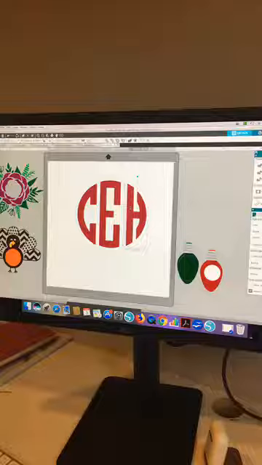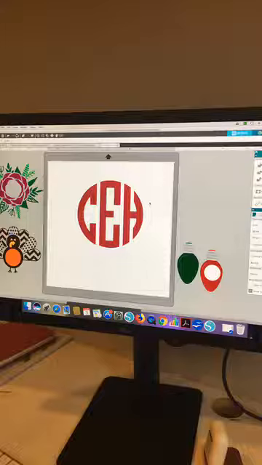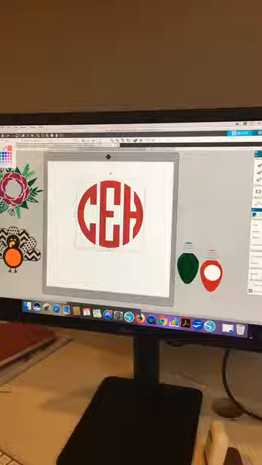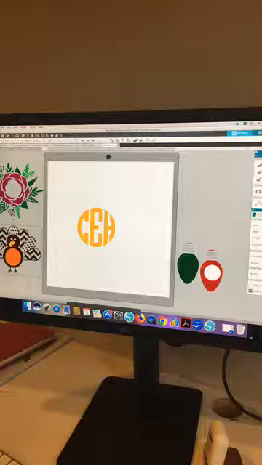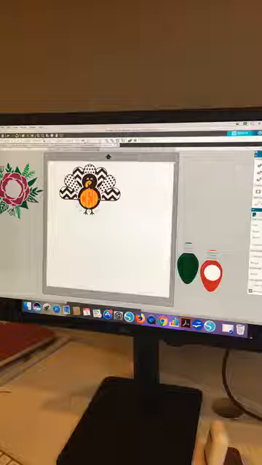But what you should do is not size anything until everything is in Silhouette Studio. So let's say I want to change this to yellow. And I'm going to size it down and group it together just so it all stays together. And you can now use it for any of your monogram frames that you have, like this cute little turkey. Okay, so there it is. That's perfect. It's easy for three-letter monograms.